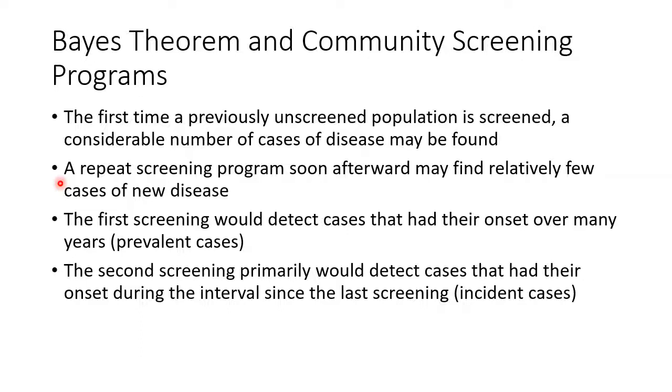Sometimes when you're doing a second round of screening, you're going to be finding people who may not have had the disease, but actually contracted it at a later time, right? For instance, with the first round of screening, sometimes you're catching people who've had it for a really long time, or people who just got it recently. By doing that second round of screening, you've already found all the people that have had it for a long period of time, and you're just getting the new cases. So by doing multiple rounds of screening, you can get a better idea of who's actually developing the disease over time. Instead of just looking for prevalent cases, you can now look for new incident cases as time goes on.